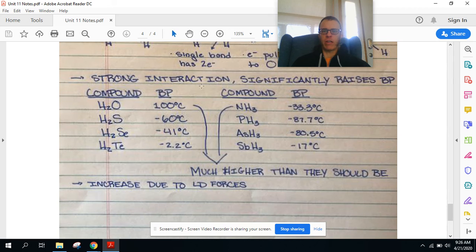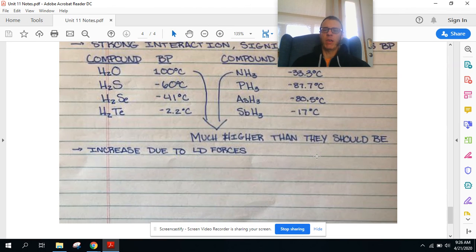So you can see it's a strong interaction. Water has a boiling point of 100 degrees Celsius. You've got to know that. And then if we just go down group six, we have H2O, H2S, H2Se, H2Te. London dispersion forces increase going down, but water has the highest boiling point by a pretty significant margin because of those hydrogen bonds. Ammonia, same thing, much higher boiling point relative to the rest. Now, when we get down here to SbH3, SbH3 is really, really heavy, and so London dispersion forces are going to take over there.